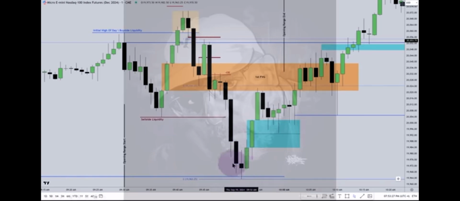And then watch in the live stream, I'll be talking about how you should try to look for $75 to $100 for one micro contract. So that's the equivalent of 37.5 to 50 handles in the NASDAQ, which if you consistently do that with one micro, when you get to the point where you're trading one mini, that's with 50 handles, that's $1,000 per contract. So that's a pretty good day. That's better than your job right now.